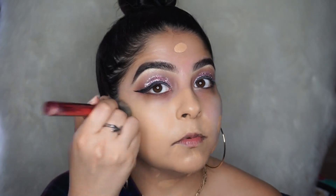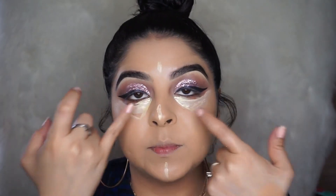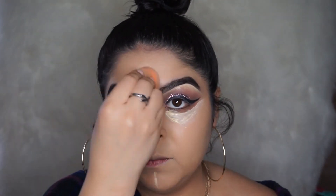If you guys want to see how I hydrate my face in the morning and at night, go ahead and give me a thumbs up and I'll record a video. The concealers that I use today are these — in the shade porcelain and yellow. I always like to go in with the yellow first because I want that area to be more highlighted in the outer corner, and then I blend.